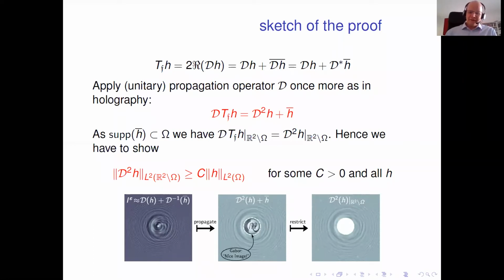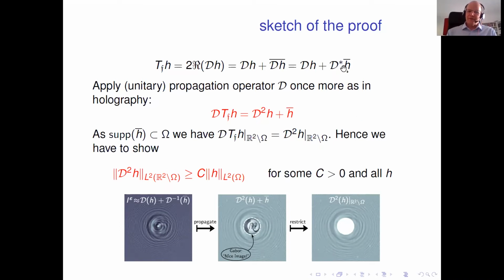And so now the idea of the, I mean, this would be basically holography. So the idea now of this uniqueness proof is maybe first unintuitive. So we neglect this part here where we can actually really see the true image. And the reason is that we assume H has compact support. This is our main assumption. And this means outside of this support of H, we have the pure squared Fresnel transform.